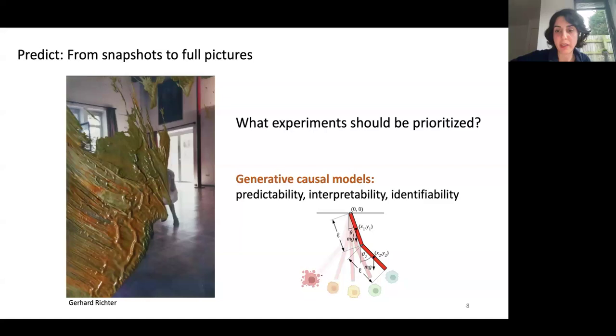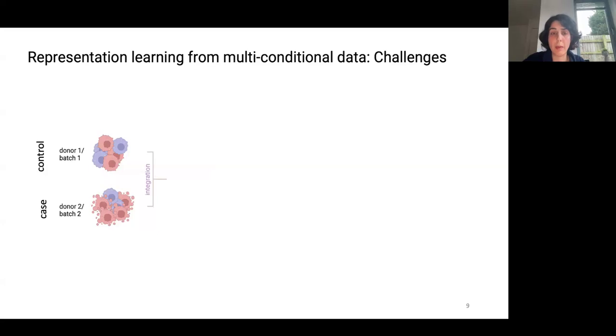But to make this possible, we first need to learn a representative atlas. In the next slides, I'm going to show you how we have been addressing this and how causal models can help us better learn these representative atlases. And then next, I will show you how this has improved the predictability of the models as one example. So what we want to do is to learn a representation, or a low-dimensional embedding, of multi-conditional data. This means that the data is coming from different conditions or variants, for example, different ages, sexes, or different diseases. This is very challenging, and it's called data integration. By integration, I just mean that we are aggregating all these data. I might use these terms interchangeably in the rest of the talk.